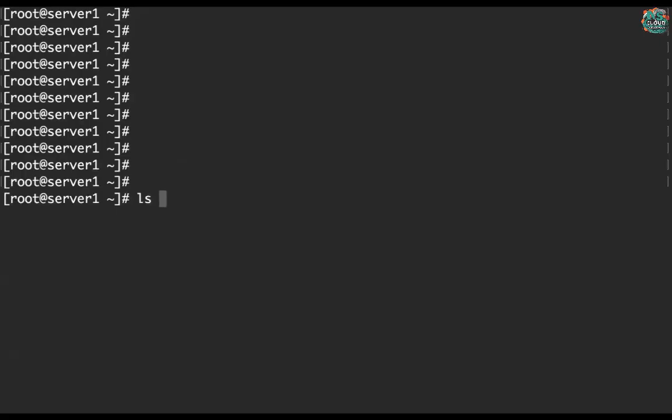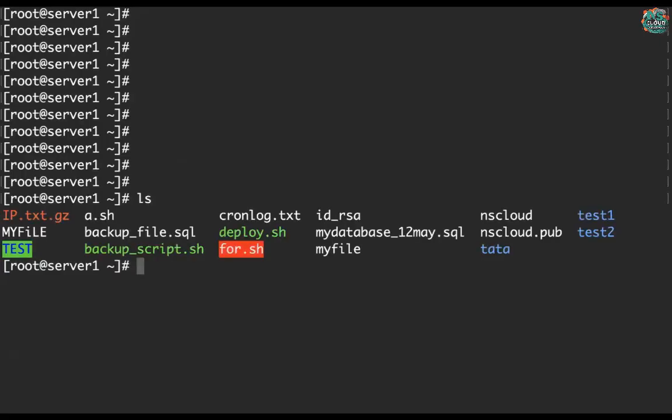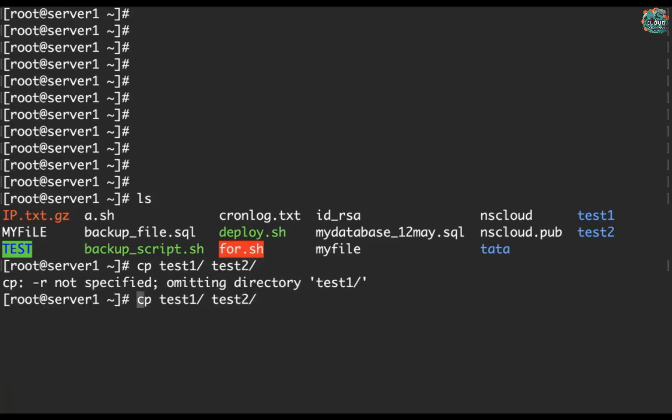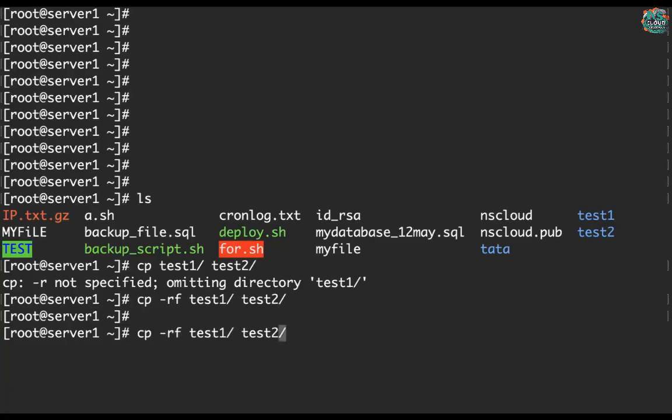If they want to create a backup of a local folder or file, they use the cp command, like test one and then test two, with cp -rf. So they have to use it like this. In this place, you can also use the rsync command like this.